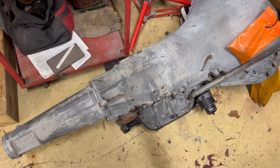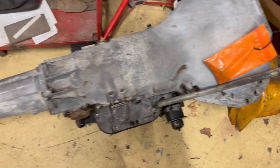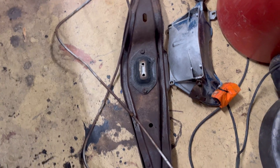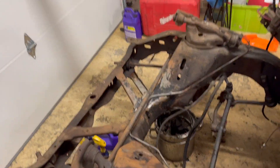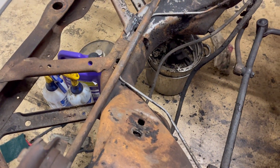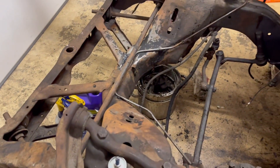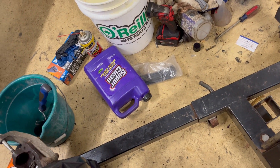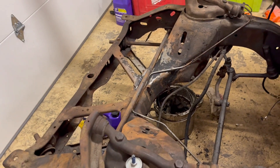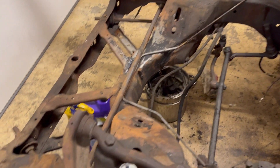I ended up using Super Clean and it worked really well. It took me probably an hour and a half to clean the transmission, but it was completely coated in grease. I also cleaned these parts with it — they came out really good. It's fairly easy; I used basically a stiff toothbrush. You can see I got a lot of the grease off, and it's coming along pretty good. Super Clean is what I used — I bought it in the gallon size and used it at full strength. Pretty happy with the results, and it's not as expensive as brake cleaner, but it still works just about as good.